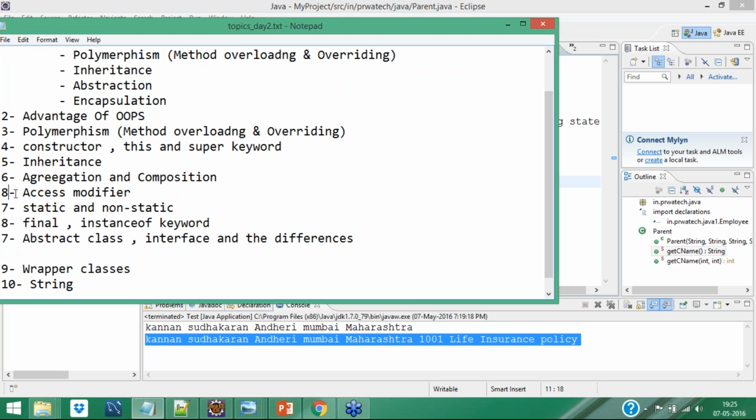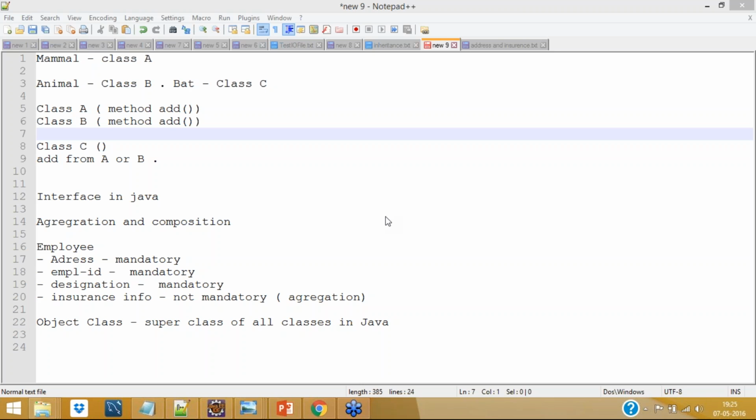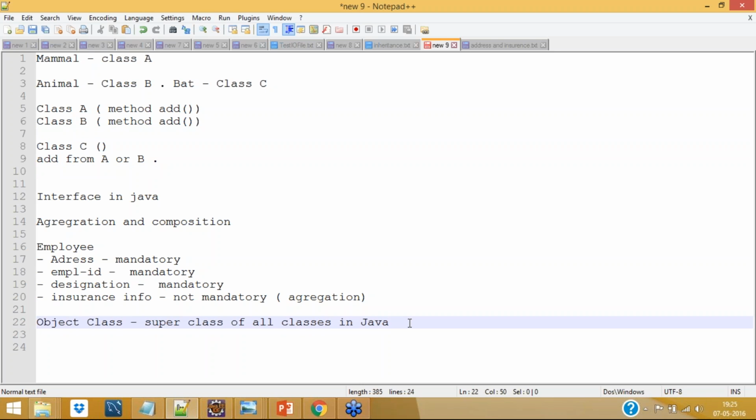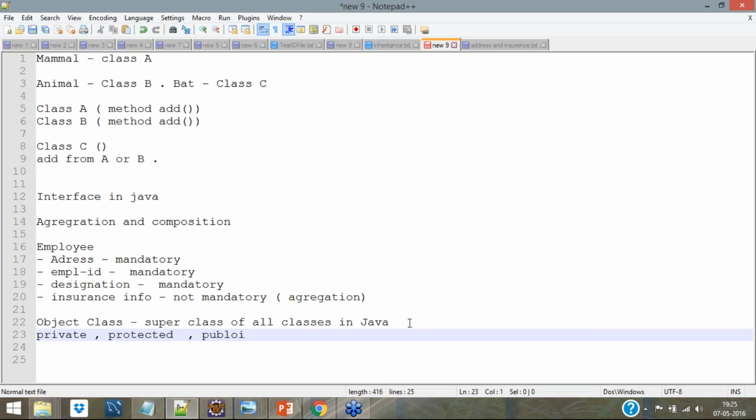So we'll start with access modifiers. What I said some time ago is that in Java we have private, protected and public.